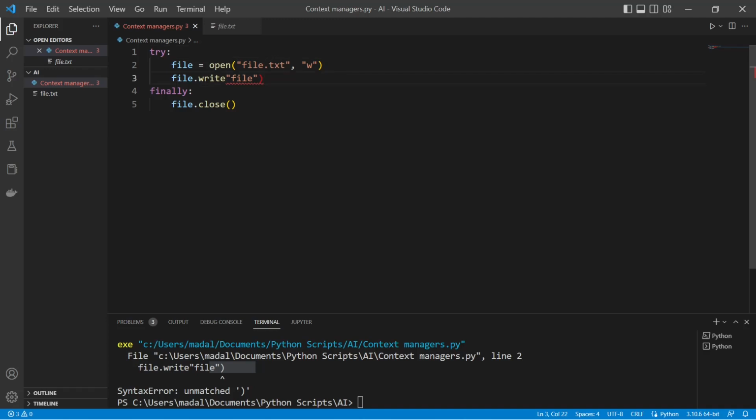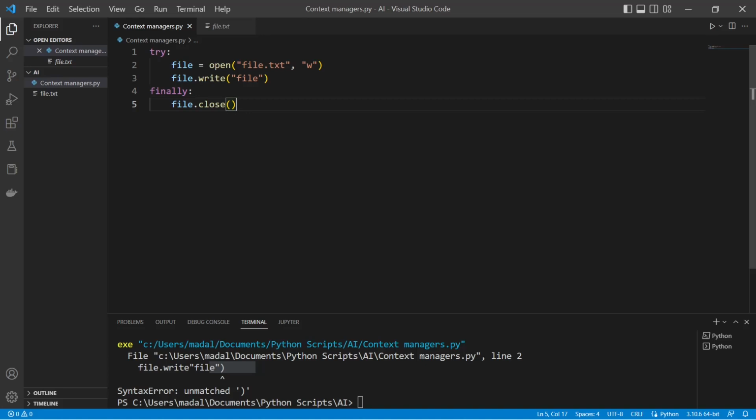Basically, it tries to perform these operations, and independently of whether the operations are successfully completed or not, it's going to close the file. It doesn't really matter what happens, it's going to close the file. That's what this finally keyword does here. Now, this isn't optimal, and you should always try to use a context manager when opening a file.